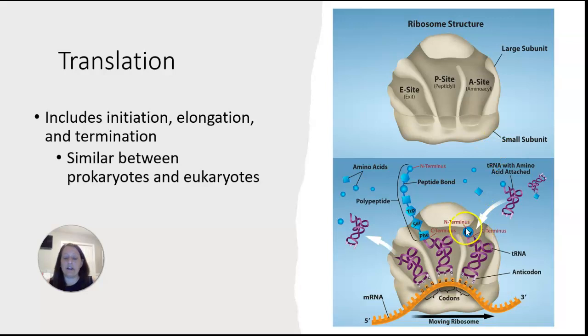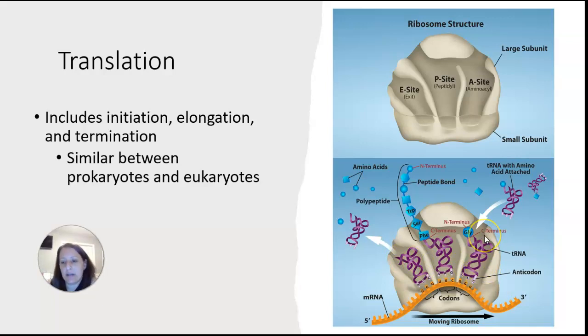Okay? Here is the process in full effect. Okay, we're not just looking at the ribosome, now we're looking at all of the parts and pieces. So in orange here, we have our mRNA that's going to be read and translated. So this is the 5' end, and if we move down it, this is the 3' end. Okay, the A site again is going to accept amino acid tRNAs. The P site is going to hold tRNAs with a growing polypeptide chain, and the E site is where those tRNA molecules are going to exit. So let me start back over at the A site, and let's take a look here.